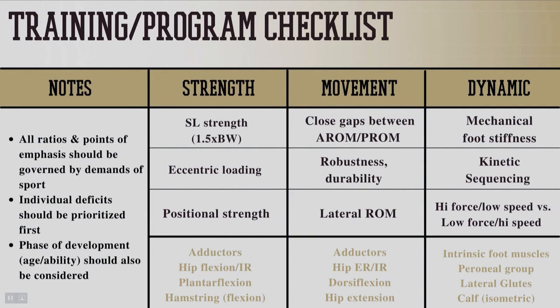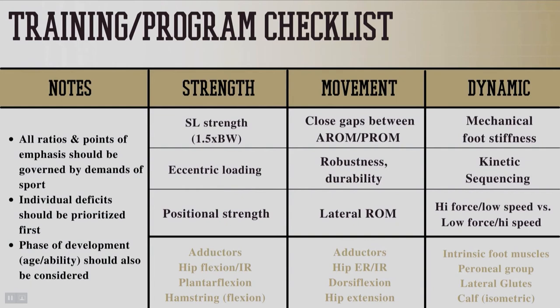And positional strength probably speaks to a similar sentiment, where they're very strong where they're strong, but then they're very weak when they're weak. So if you have somebody who's strong in low degree hip flexion in a bilateral stance, how much does that really give you for the sake of sport, as opposed to a deep flexion single leg movement? If we're strong in one, it does not mean we're strong in all. And we can even take that a step further: if we're strong on the left leg, it doesn't necessarily mean we're strong on the right leg. So different angles, different patterns, different vectors, and really trying to challenge positional strength.